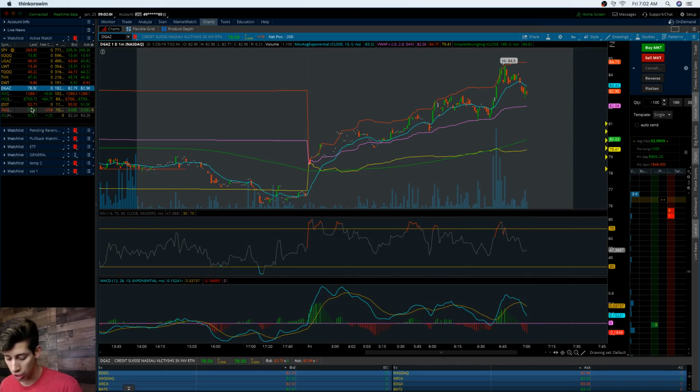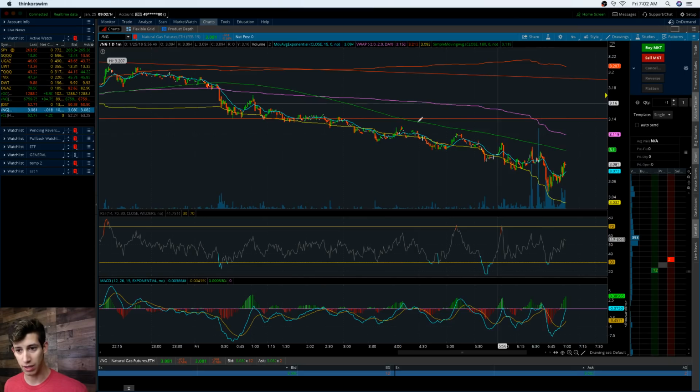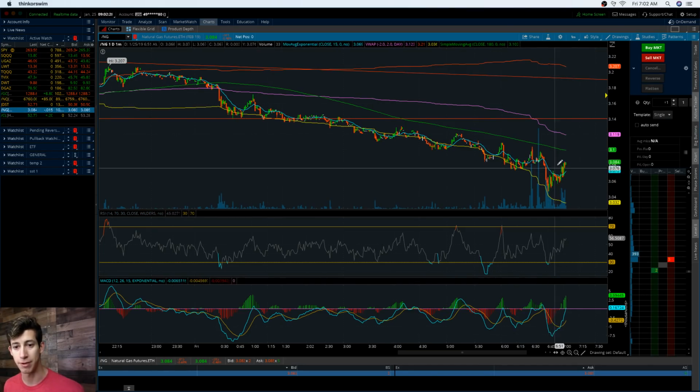One thing that I do want to talk about, before I get into all the technicals when it comes down to trading, is that natural gas has been selling off. It's been showing signs of a descending pattern. The more natural gas sells off, the more DGAS pushes up. And right now, UGAS is still showing signs of an uptrend within the past couple of minutes. But again, overall direction for the day is a descending pattern.